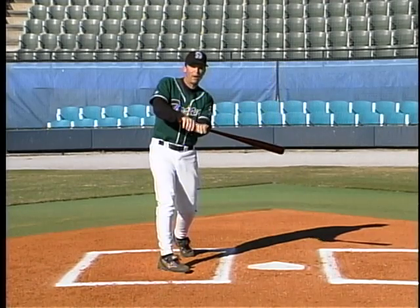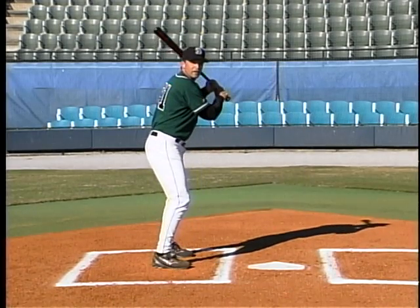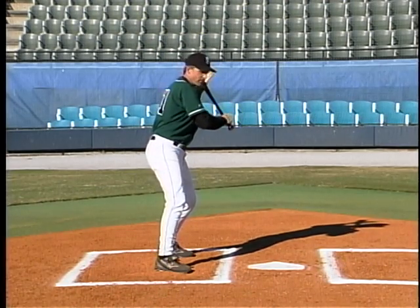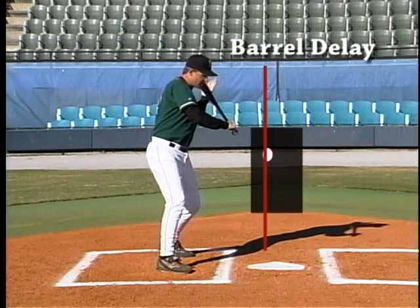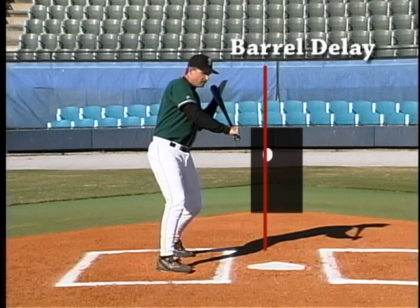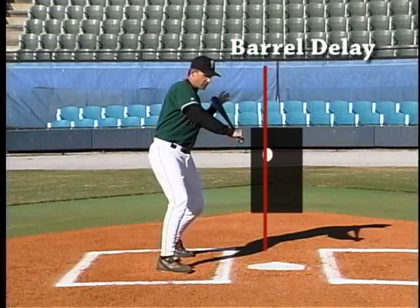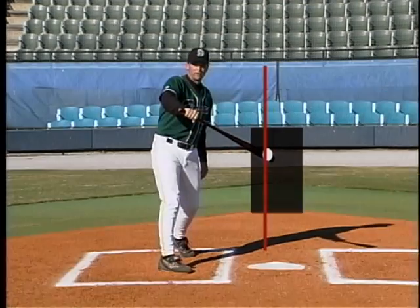Now I'm in that good power position here. It should feel like this. When I bring my hands forward, if there's something against the barrel, I can squeeze it inside, keeping tension to the ball. And when it gets past until right before contact, I can really lock out with the front leg and spring to the baseball.